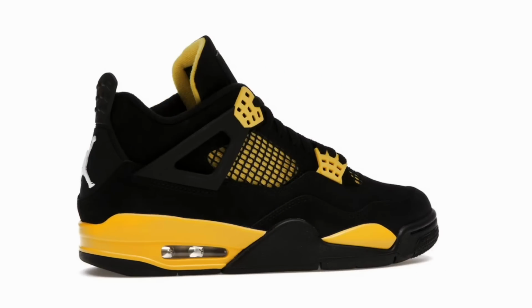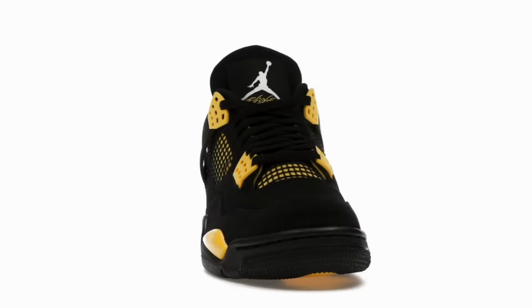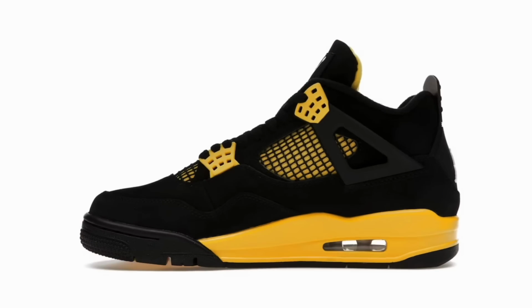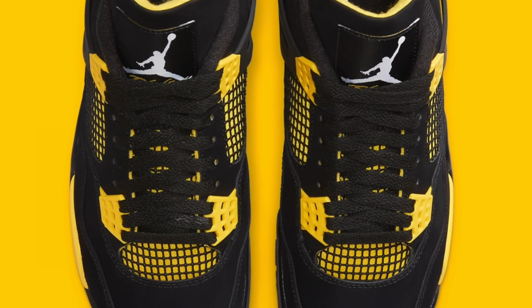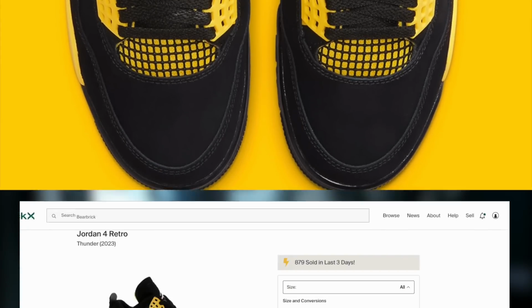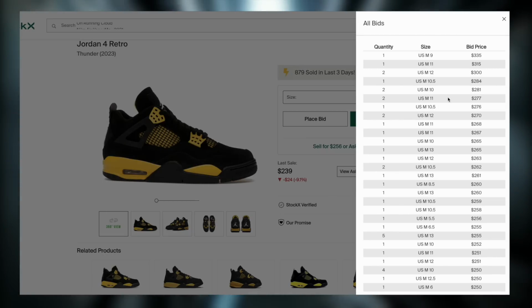Kicking it off, let's discuss the estimated range that these should be settling at. To begin with, stock for these is again above average for Jordan 4. Now, as for demand, it is also above average, and this makes sense considering this is an iconic colorway that we've not seen released since 2012. While yellow may not be the most universal, the basic color blocking of all black and just one color still allows them to be very wearable compared to more abstract colorways that we have seen recently.